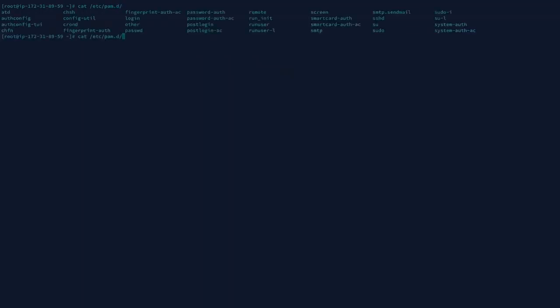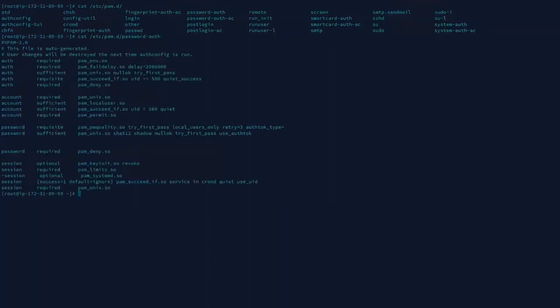Next, we're going to take a look at the PAM.d configuration. PAM.d is one of those things where a lot of organizations will have systems federated to their Active Directory, but then we'll see local accounts that are enabled, allowing other methods to actually gain access. So these are one of those important things to check. By default, we can see it has strong hashes, but password complexity is still lacking.